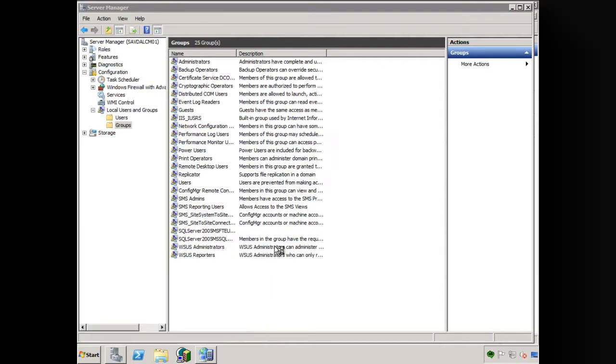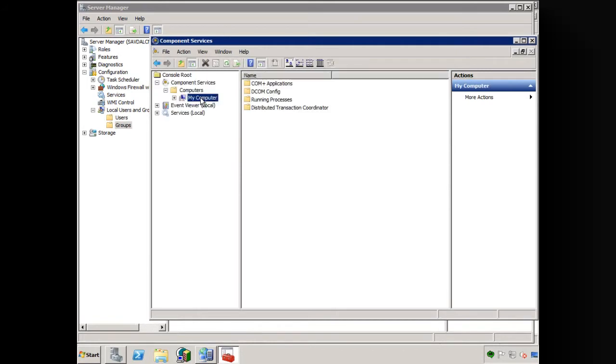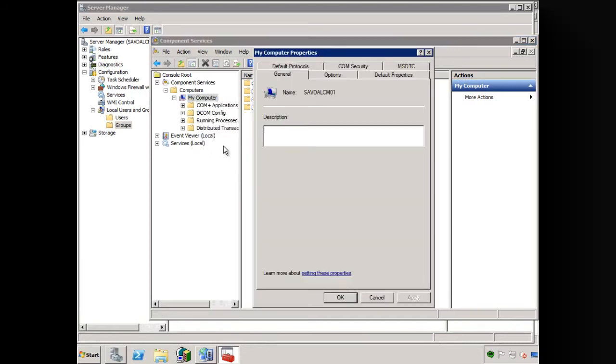The next thing is to make sure my DCOM configuration is correct. So I'm firing up DCOM config, going into my component services, computers, my local machine, then the properties.